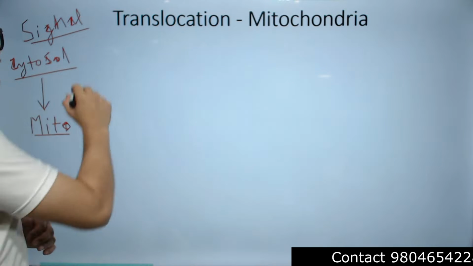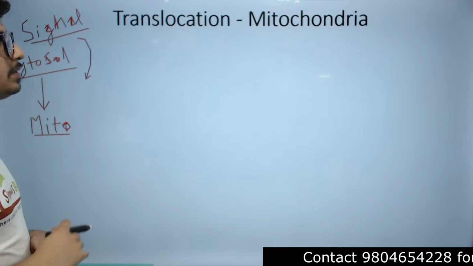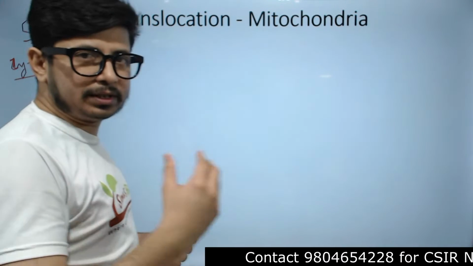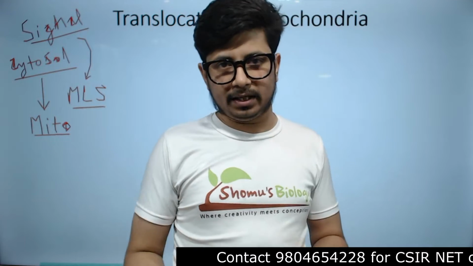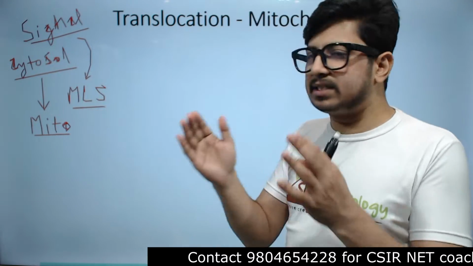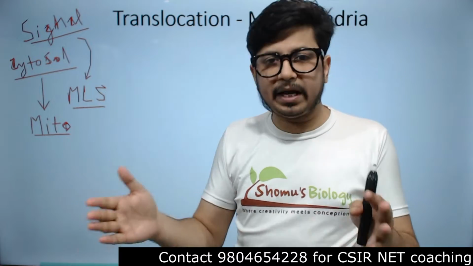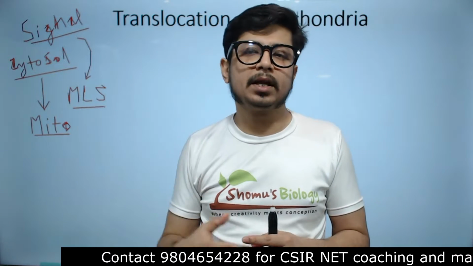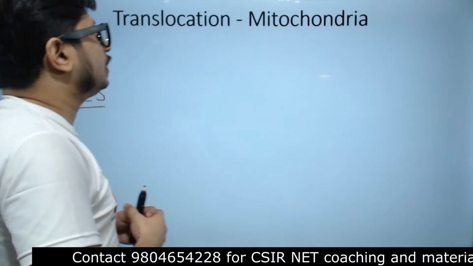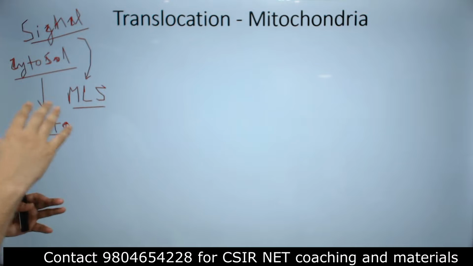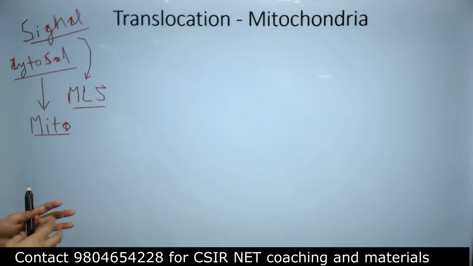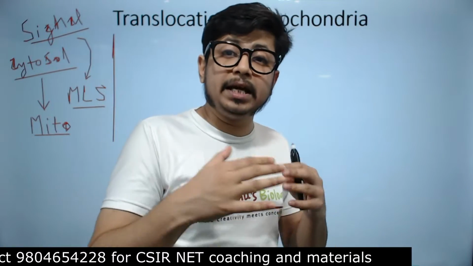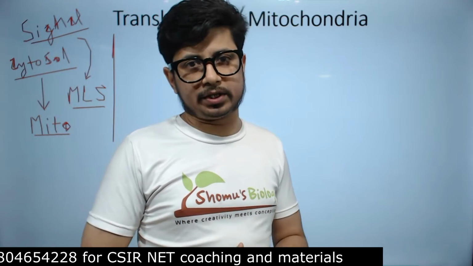So there's a signal sequence to it. The signal sequence is a mitochondrial localization signal. If it is destined towards the nucleus, there is a nuclear localization signal. This sort of signal means basically some stretch of specific amino acid sequence required for the protein to be targeted towards mitochondria. Once that signal is present in a protein, the protein is destined to be delivered inside the mitochondria. But once it is ready to be delivered, there are a set of events involved in the process of mitochondrial translocation.